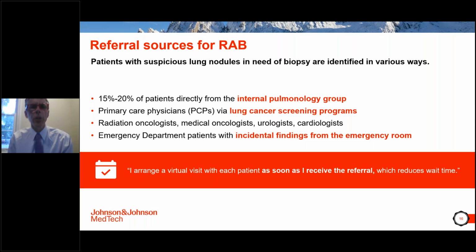Also, there's really good communication with those pulmonologists, and they basically are in charge of management. I'll feed back to them opinions, and I'll present their cases at tumor board. They're welcome to do that, but by and large, I do that, and really try to make them feel like a part of the oncology decision-making process.